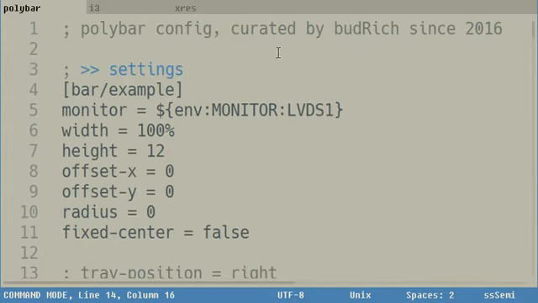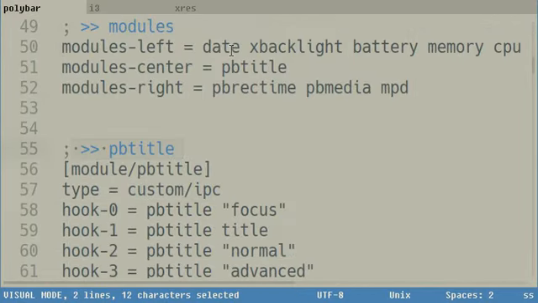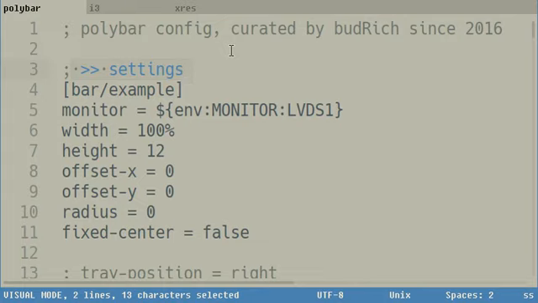There's a little bonus to it also. If you put a comment semicolon, in Polybar's case, and then write two greater-than symbols, and then a label like this, that means you will create a section if you have the SimpleSyntax enabled. So now I can browse my different sections here in my config file, for really fast browsing of my config files.